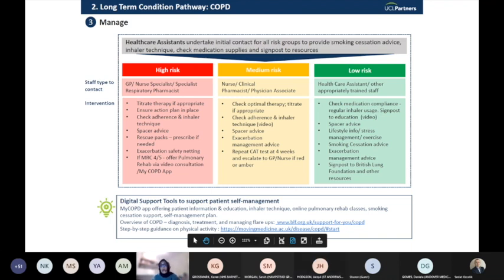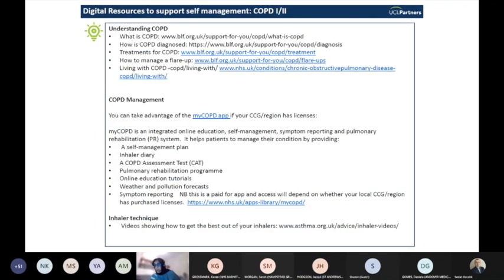It's on the NCL website and the searches are already on EMIS, and we're looking through them in our practice, certainly at the high and medium risks, and seeing if we need to call them in or speak to them over the next few months. I'm sorry, it was a bit of a whistle-stop there, but I think we've got time for some questions. Oh sorry, there are a few more slides.